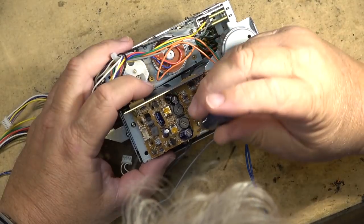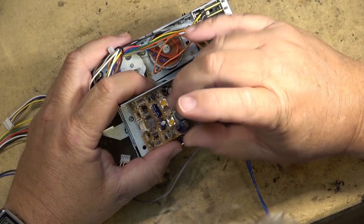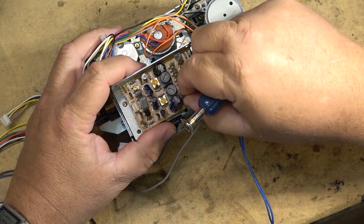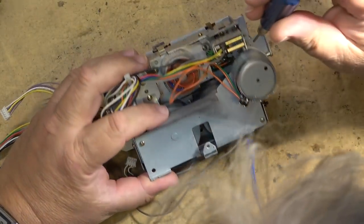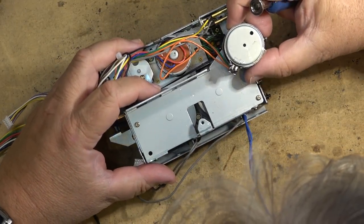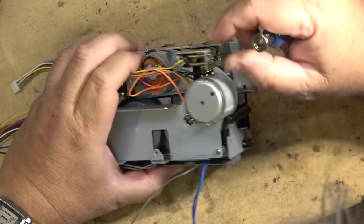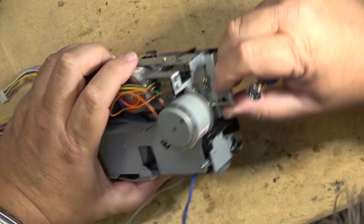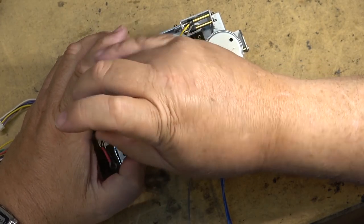First, we'll remove the record, or, sorry, the playback preamp board. Get that out of the way. And I've got to remove this bracket. It's held in place by a couple screws on the back here, and I believe there's one or two more screws over here, if I remember. Anyway, we'll get that bracket out of the way.